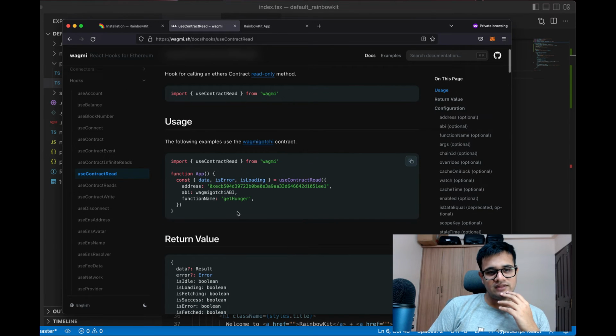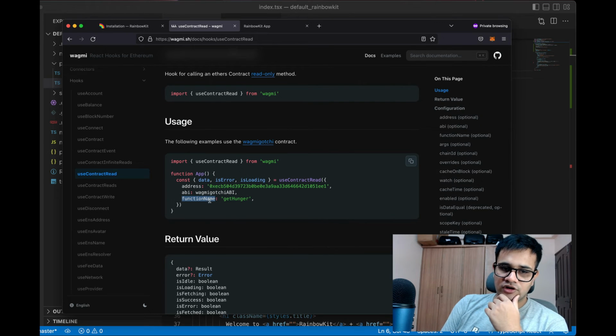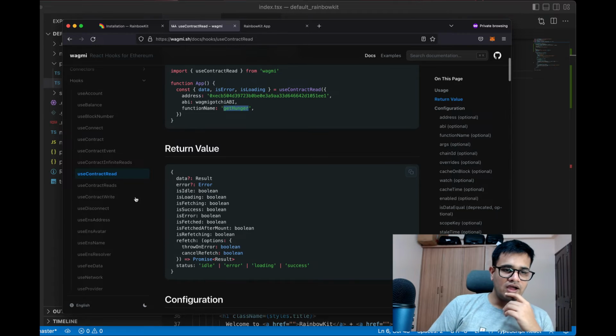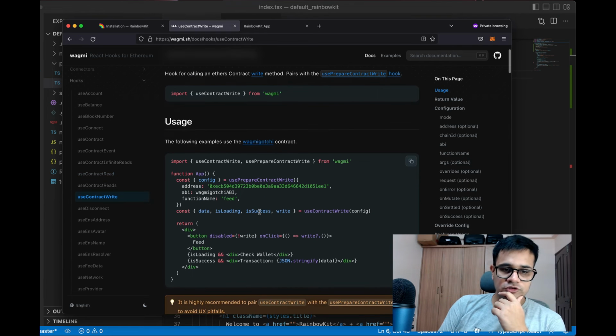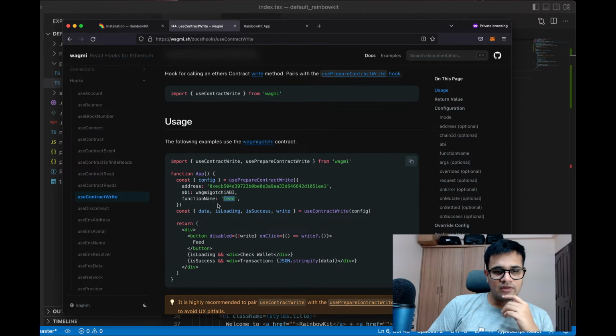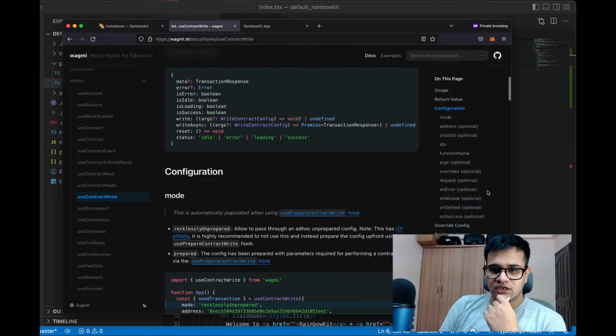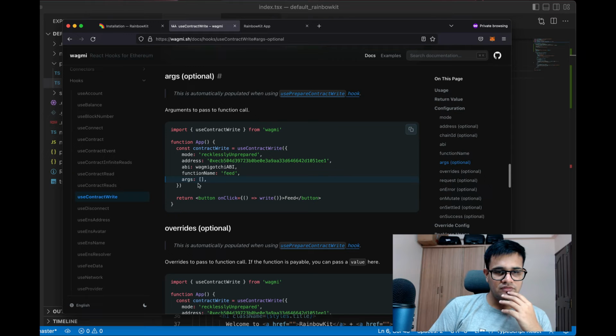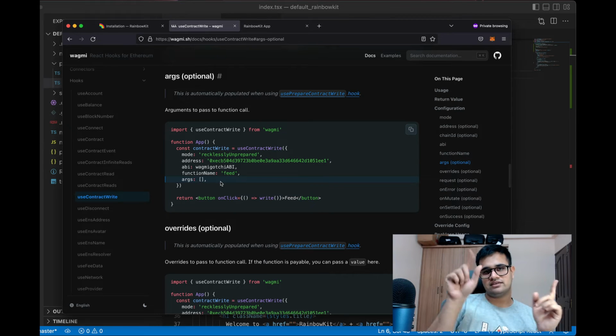It makes a call like this, and you get the data back from this, where you make the call with the function name like here, and similarly you can use useContractWrite with a function name and some arguments as well in both of them. You can see that args is available, so arguments you can set like this as an array.